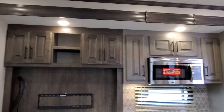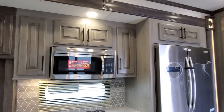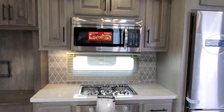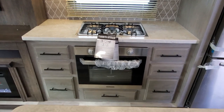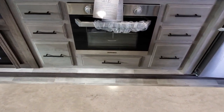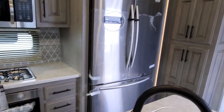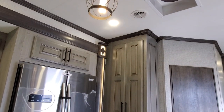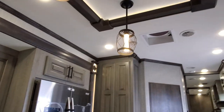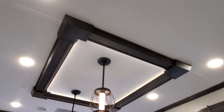This is a convection microwave with a nice window right above the stovetop, plenty of prep space on both sides. Big oven, tons of drawers, and over here you've got a humongous fridge with nice storage on the side as well. Nice pendant lights and a very nice finish on the ceiling.